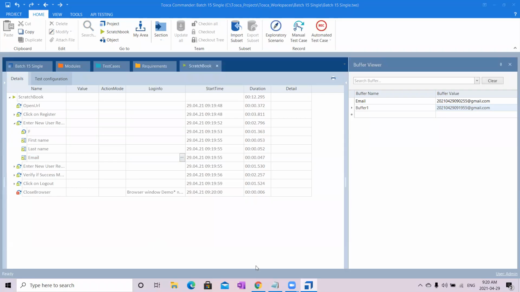Okay. So tomorrow, let's see what cardinality is, how we wait, and why exactly these steps are failing. Why am I manually going and clicking on logout every time? All this will be fixed by tomorrow. And in Tosca, Ramya, there is only one option, buffer, to get the data? Yes. There is no other option like variables. All we have in Tosca is buffers. That's all.